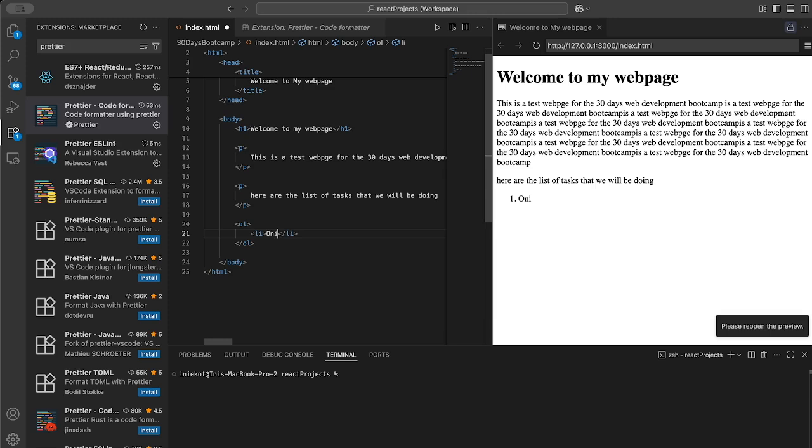For example, like onions, and when we want to do another one, we now do LI again, pepper, and then LI again, maybe Maggi, and so on. But then what did we say here? A list of tasks that we'll be doing. Okay, so let's put the task.